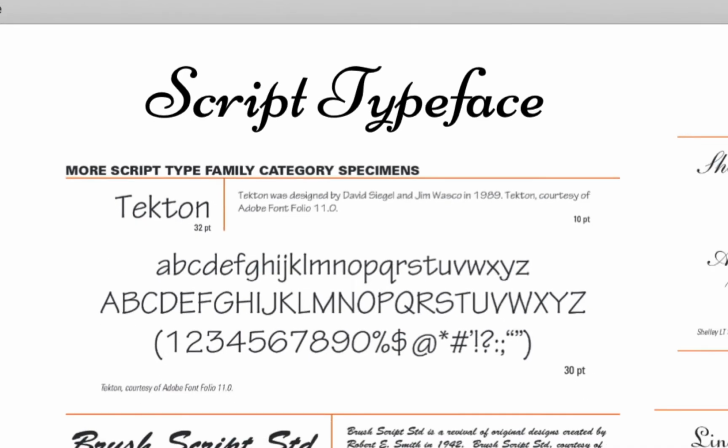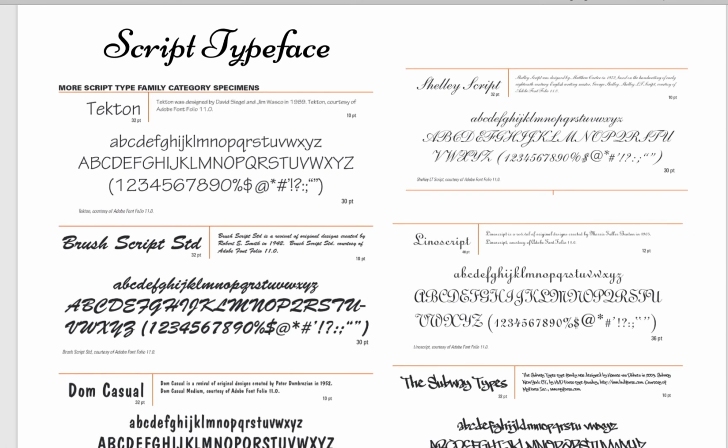And that's it. I didn't put decorative fonts on here because I think you'll know decorative fonts when you see them. I didn't need to put any characteristics because they have all different characteristics. Just like script typefaces, I don't have characteristics here except for the fact that sometimes they connect, sometimes they don't connect. Sometimes they look painterly, sometimes they don't. But you kind of know them when you see them, that they're either kind of formal, like a formal invitation, or more of a casual kind of look. And you'll know script fonts when you see them, and you'll know decorative fonts when you see them.